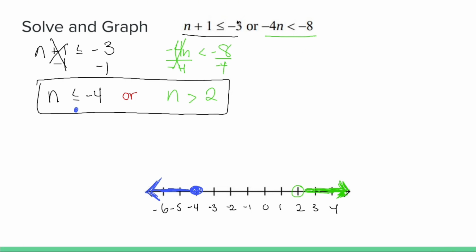If I were to pick 5, 5 would work for the green one, but wouldn't work for the blue one. But that doesn't matter because I only want one or the other. In fact, there's no number that's going to work for both, but I don't need it to work for both. I need to pick a number that just works for one or the other, and that's how you do an or inequality graph. Super fun.